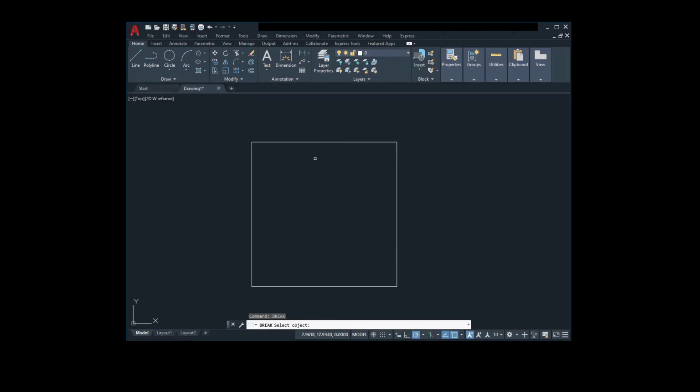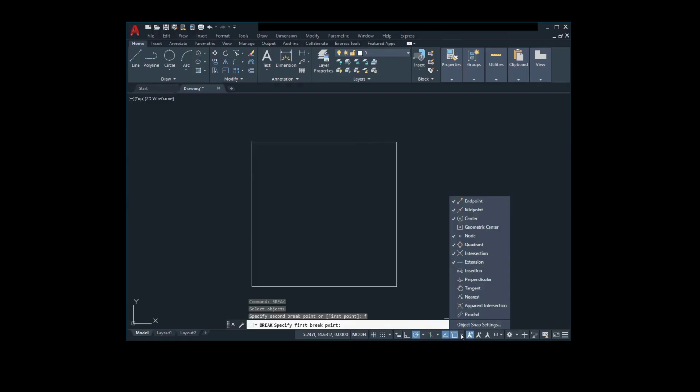But what if I just want to start kind of anywhere? So I'll select there, F. Let's see, select first breakpoint. Now notice here it's kind of clicking at these points here. So if you wish to cut those off, we can totally cut those off. You want to come down here and select the drop down beside the object snap icon.